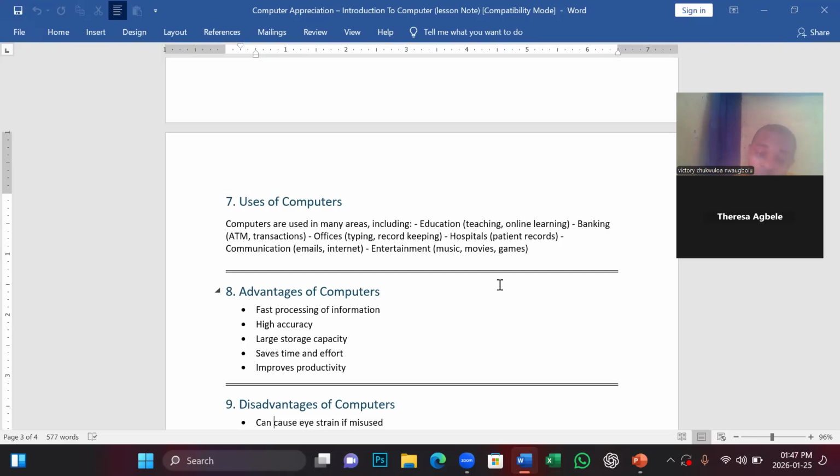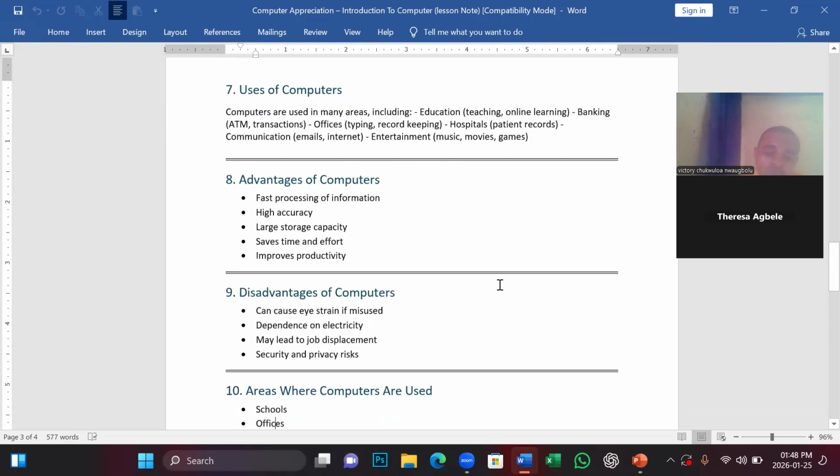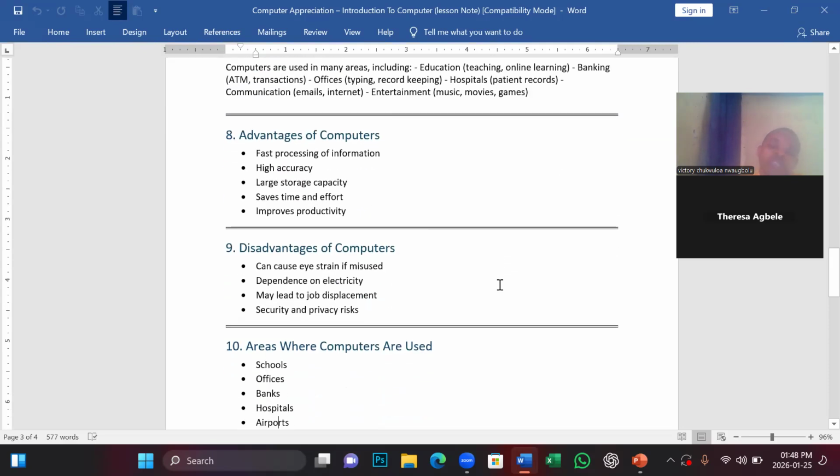I have this one I'm using now, and I have the one I'm using in class, which is very elaborate. It's very big, so maybe I'll send that one. It contains more. I'll send everything. But whatever I'm saying here is the same thing you're going to see there. But this one I had to make to summarize everything. Of course, we are going to look at the disadvantages of computers.